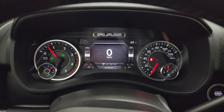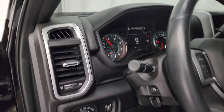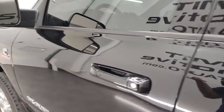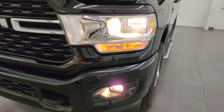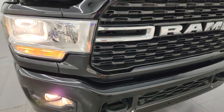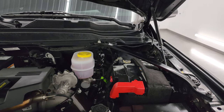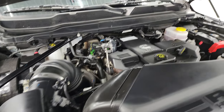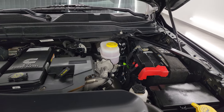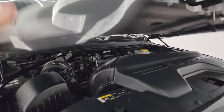Starting it up to take a look under the hood — starts right up with no check engine lights or anything like that. Thank you for checking out the video. Under the hood we have the 6.7 liter Cummins diesel engine — very clean, runs very smooth. This truck has been fully safety inspected, has a fresh oil and filter change, all fluids checked and topped off, and it is 100% ready to go. Of course it's still under all the factory bumper-to-bumper and powertrain warranty. There's the emissions sticker and I would highly recommend this truck from a quality and condition standpoint.